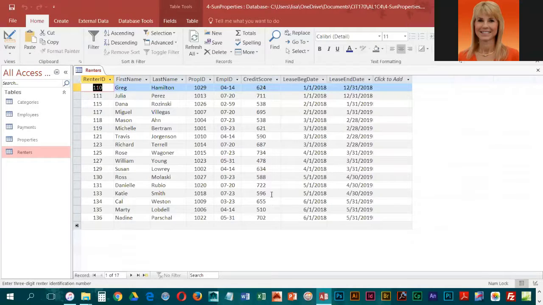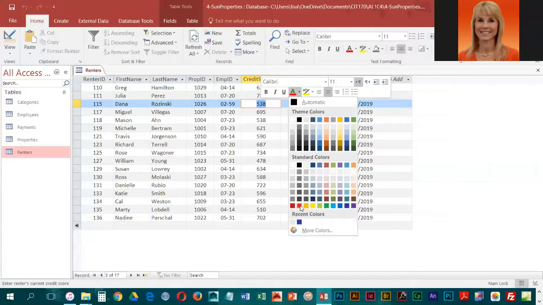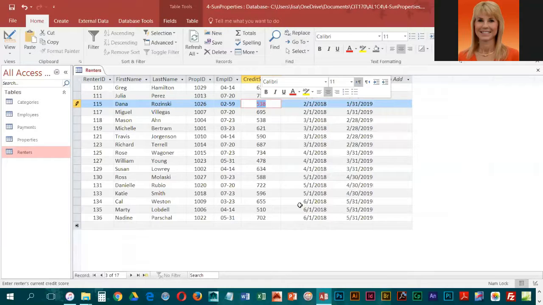Then they want us to double click on 538, which is a credit score. And then you will notice, because we changed the formatting, we can actually apply some font color to this particular number. So what we're going to do is choose red. And that applies red to that one number.